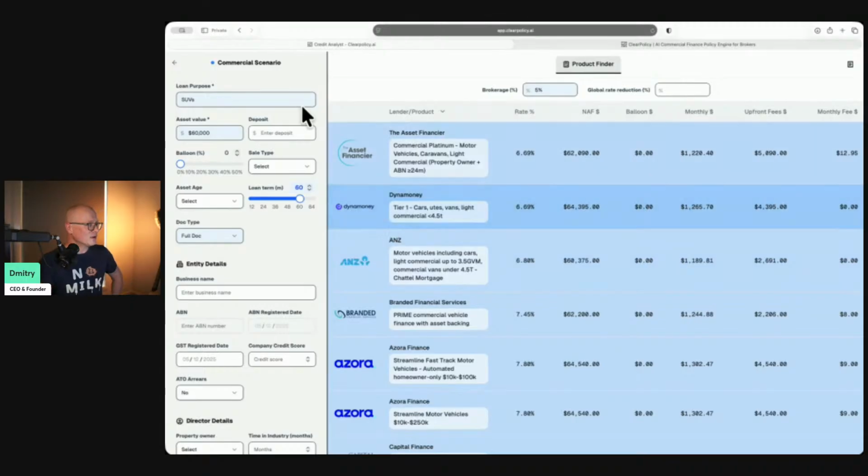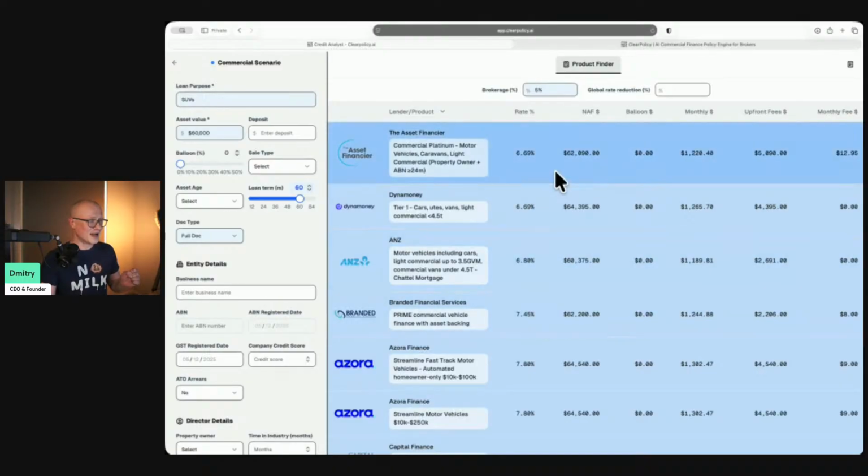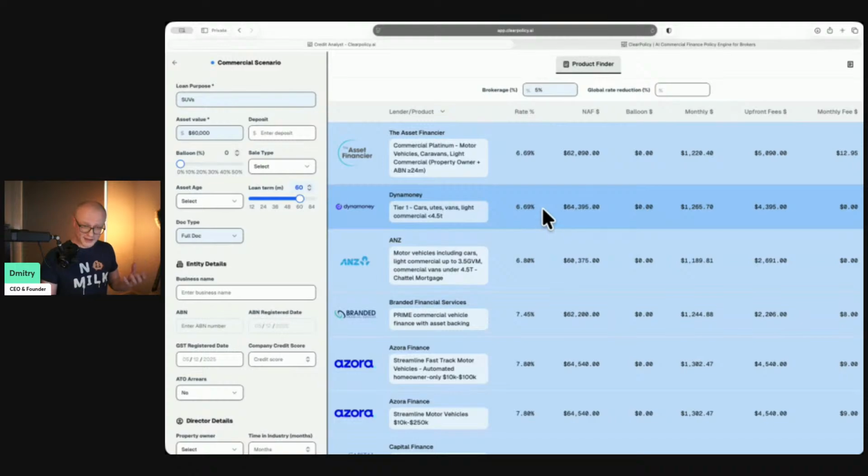As you can see on the left, we have the commercial scenario form. These are the fields that we can use to customize our scenario. Now, remember in beta 1 that I demonstrated a while ago, we didn't have any of this product comparison and live product calculators. We only had AI tools that allow you to, like ChatGPT, type in a question and get some answers.